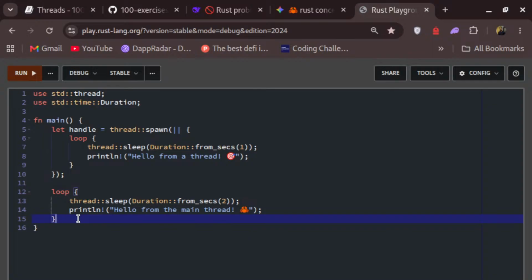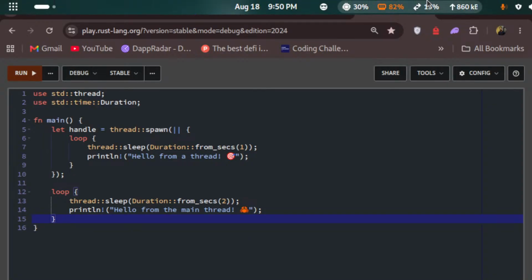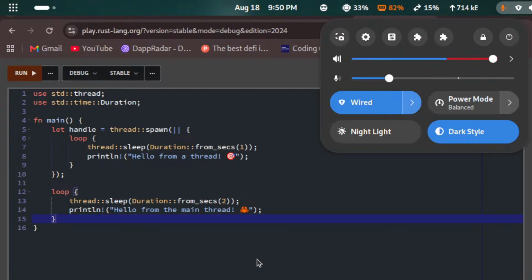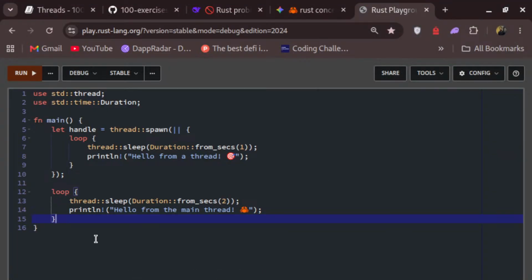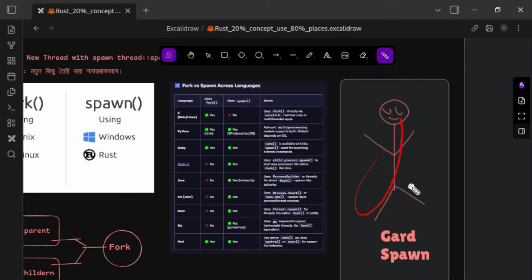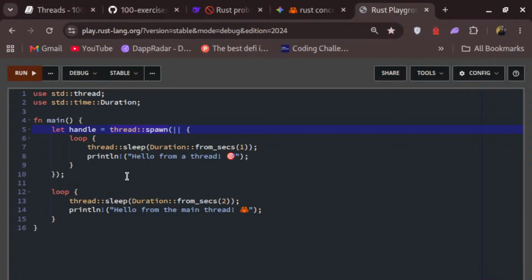But here we use spawner, so spawner is our security guard. This security guard will say the system executed the main part, but we have another part that hasn't executed.